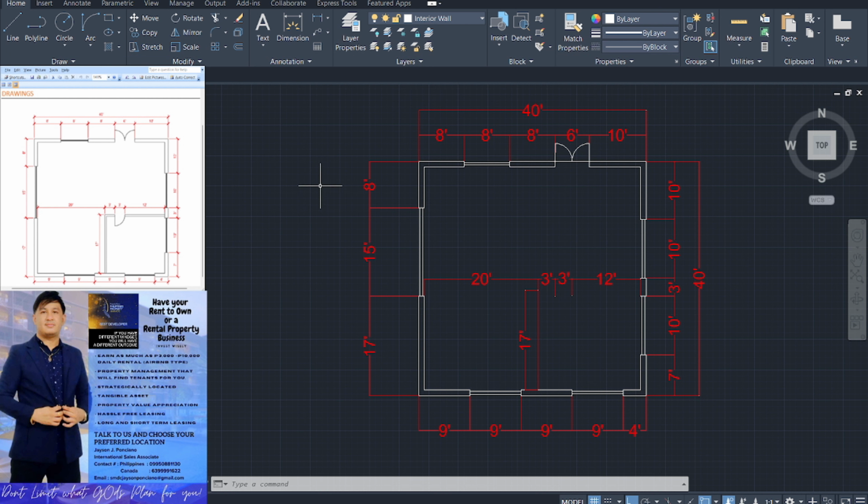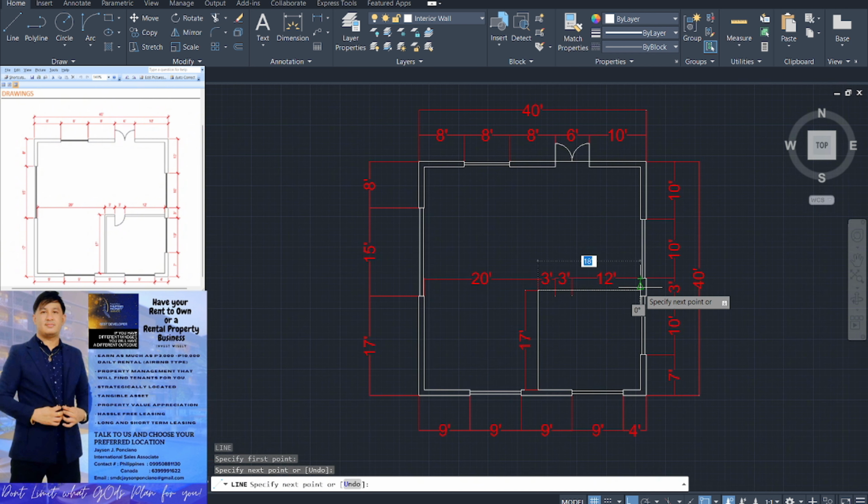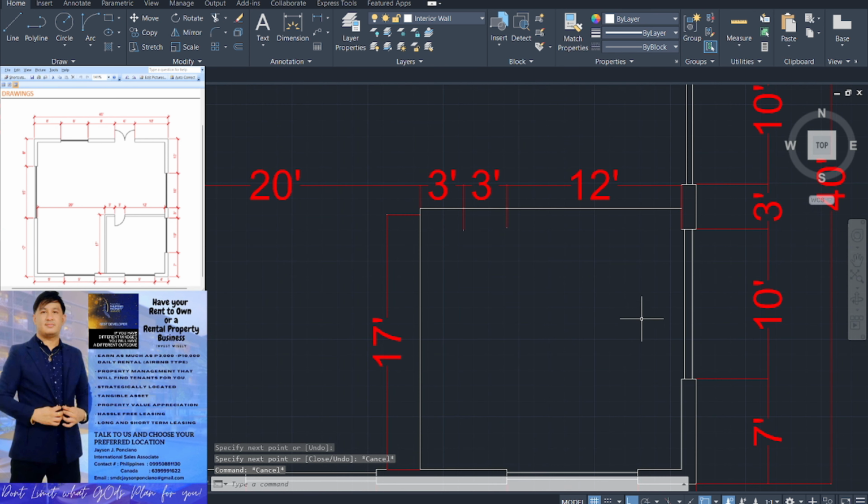Then you can just create another line here. Then here, snap it. Then line, then line. Alright.